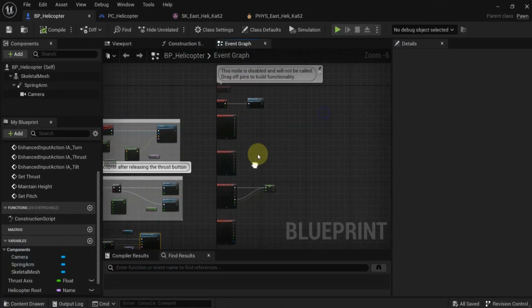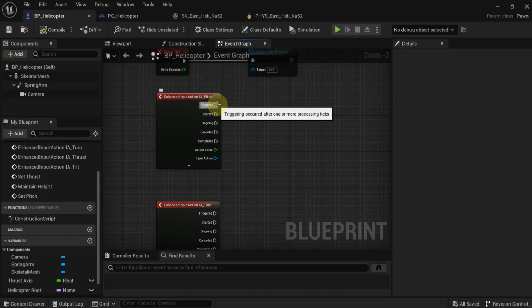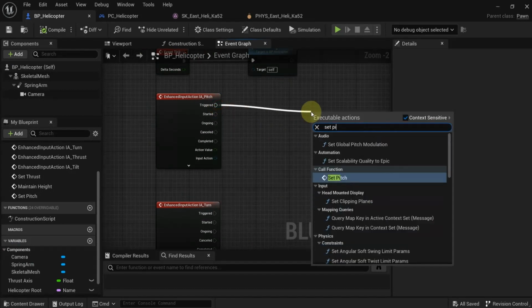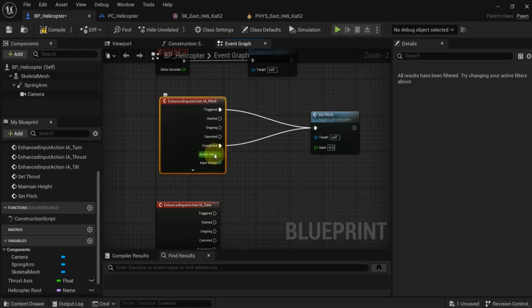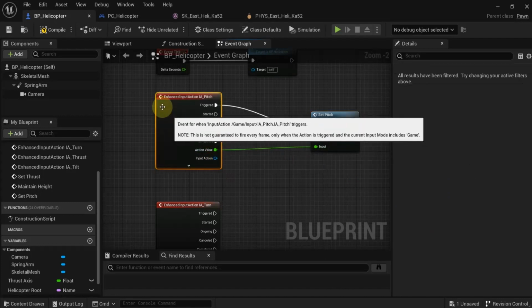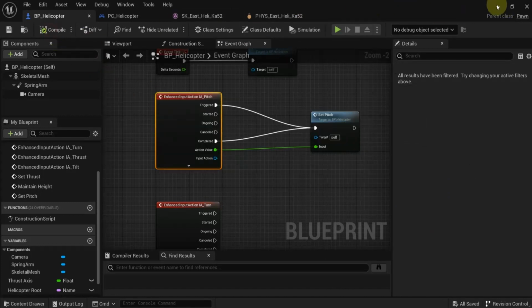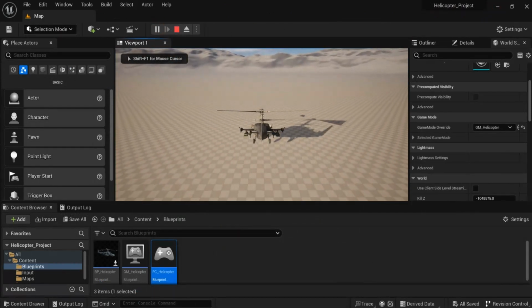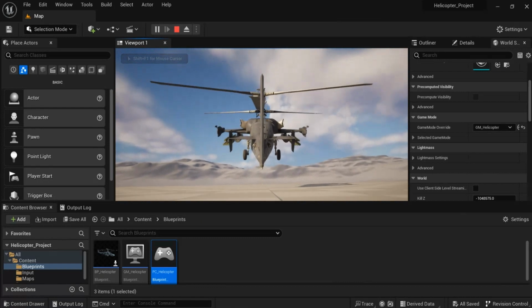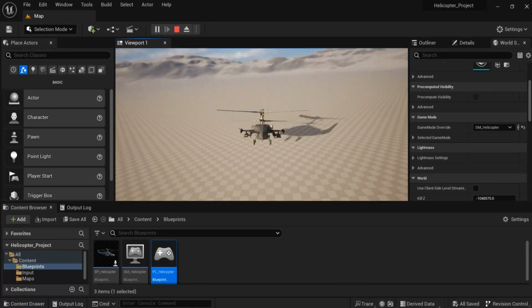Here I also forgot to implement the custom event. So here we implement the event and connect the action value to the input, and we test it. Like you see, the pitch is working fine.